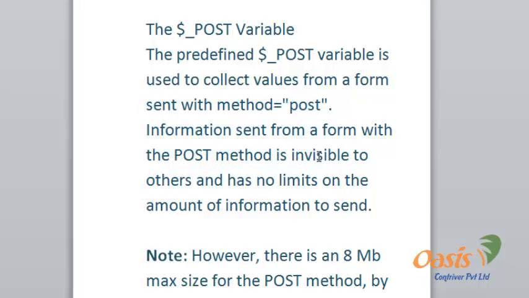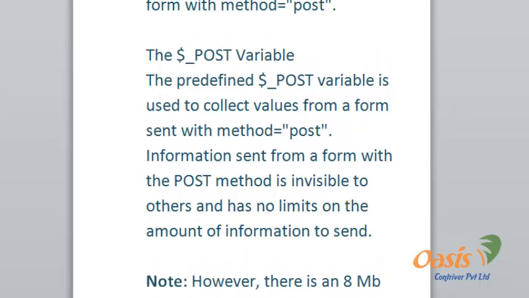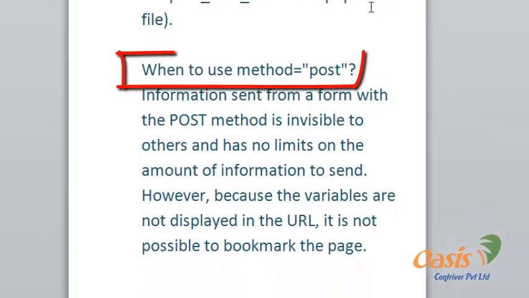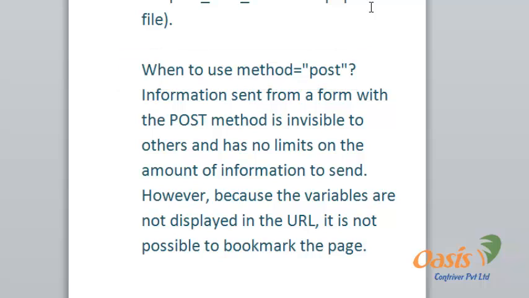However, there is an 8 MB maximum size for the POST method by default, but you can change it in the php.ini file in your XAMPP. Now, when to use this POST method? Information sent from a form with the POST method is invisible to others and has no limits on the amount of information to send. However, because the variables are not displayed in the URL, it is not possible to bookmark the page. So, we can use it to send any sensitive information like passwords or anything.